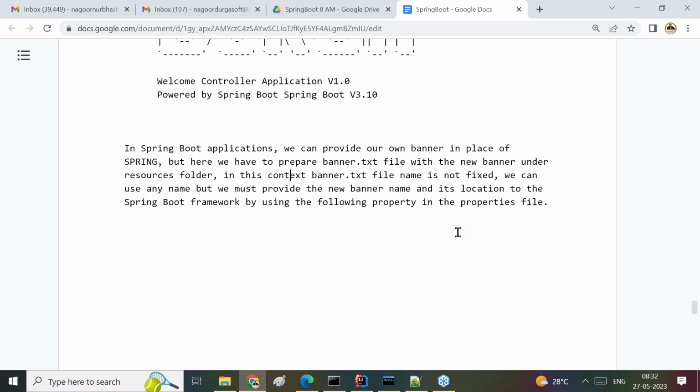In this context, the banner.txt file name is not fixed. We can use any name, but we must provide the new banner file name and its location to the Spring Boot framework by using the following property in the properties file.